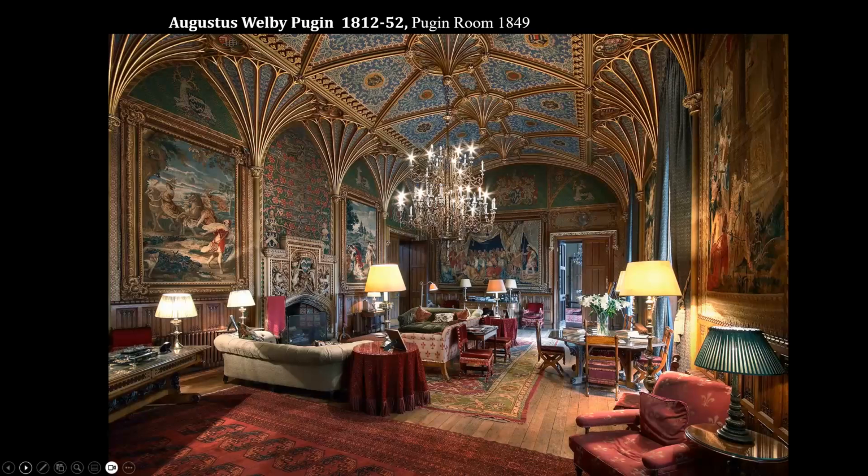At Eastnor Castle, this is the so-called Pugin Room, dating to 1849. And you could still argue that it is not particularly correct in terms of its Gothic. That wonderful fan vaulting is likely to be made of plaster and wood as opposed to stone in the original, and has been elaborately gilded, as you can see, and also elaborately painted. But Pugin was an advocate of reintroducing the polychromatic decoration that he believed was originally to be found in our ecclesiastical buildings.